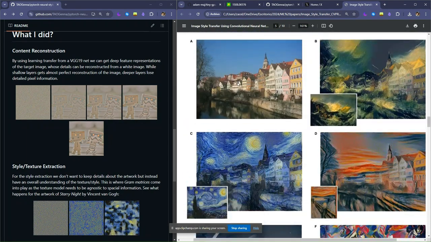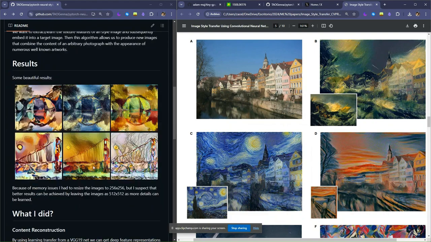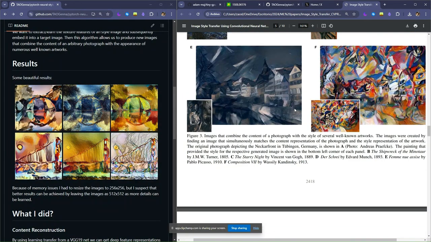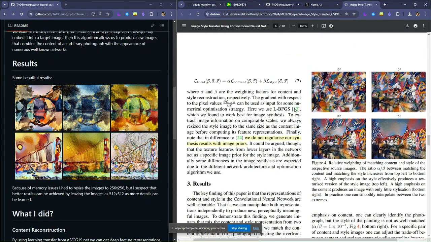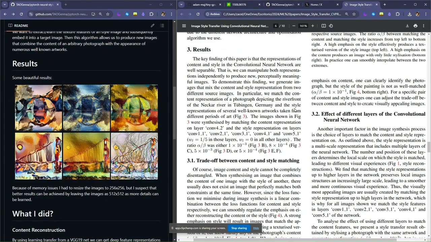And well, in the paper they present some examples. I also did mine here. I think it's very empirical in the sense of choosing these hyperparameters.